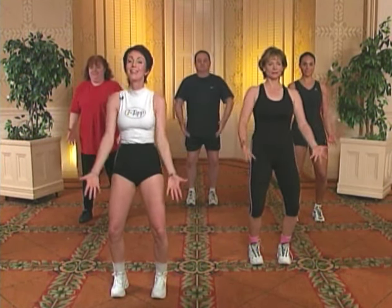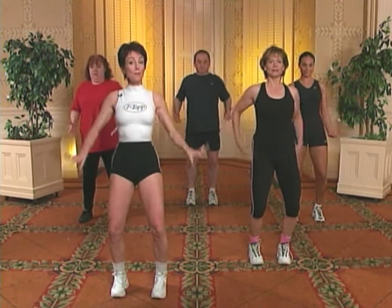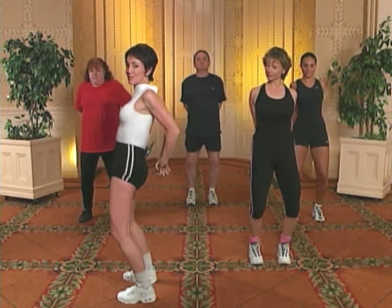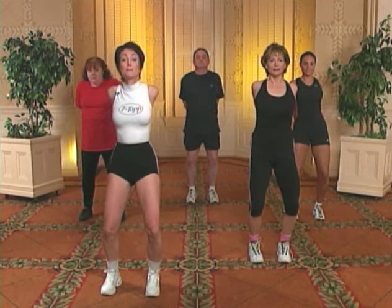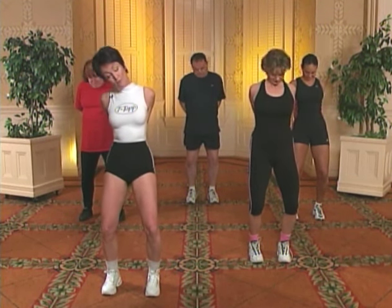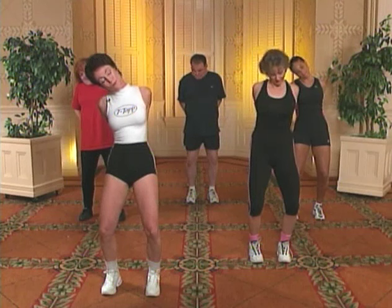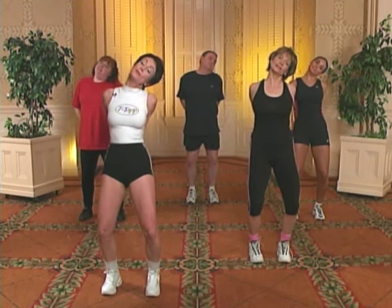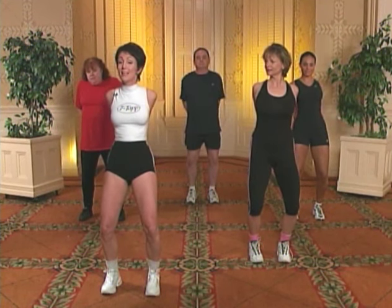Then up. Back. Grab those palms. Remember to tilt back first. Then straight. And lift — two, three. Keep those knees pushing out. Chin. Then over to your right. Hold — two, three, four. Then over to the left. And hold. Keep that chest back. Three, four. Then over to the right. Hold — one, two. Over to the left. Hold — one, two. Then center. And lift — two. Keep the chest back. Three, four.